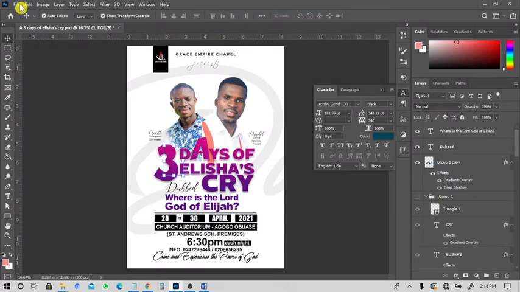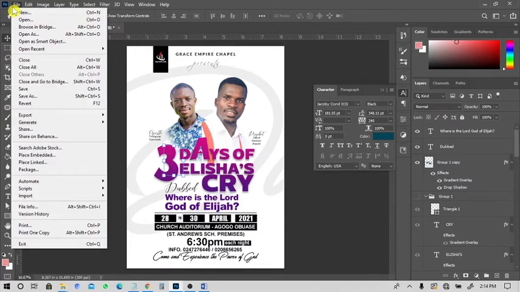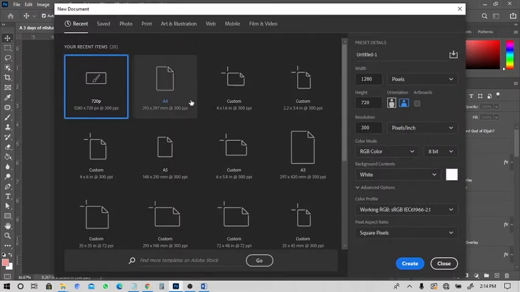So first of all, go to File and click on New. And if you want to learn everything and master it, you have to know the shortcuts. In Photoshop, they have made the shortcuts simple for us. If you see the item that you want to click, you can see at the right side we have the shortcut over there, so you can learn the shortcuts and you can use them as well.